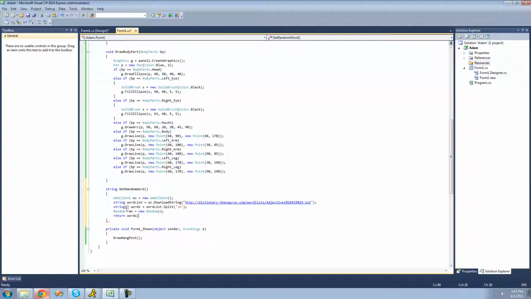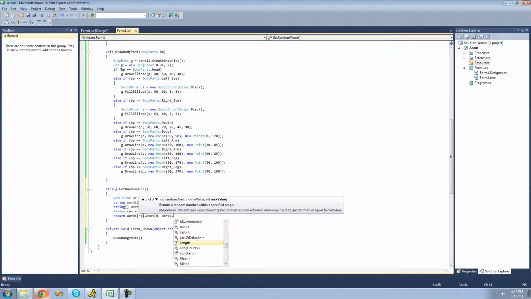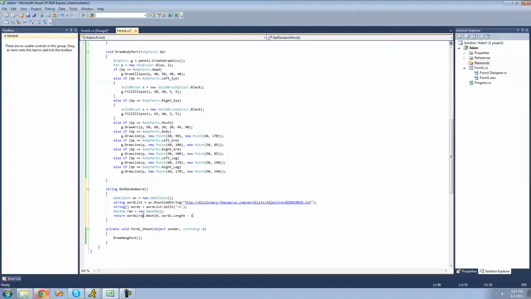So we're going to use our Random class right here, and then we're just going to say ran.Next, and then the minimum that it will generate will be 0, and the maximum that it can do is words.Length minus 1, because the words length will return, let's say if there were 5 in the entire array, it would return 5, but the maximum index would be 4 since it starts at 0. So that's why we have to do the minus 1 right here.